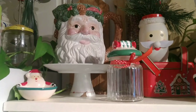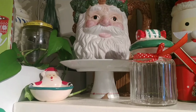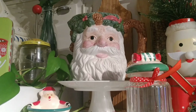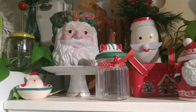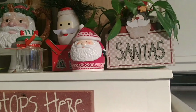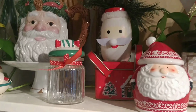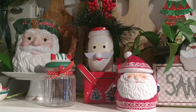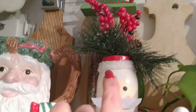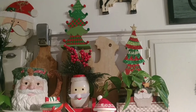A little Santa dish. On top of this tiered plate, I have my Santa picture that I just recently got at a thrift store. Here I have a little Santa, a sign that says Santa's, a little jar, little vintage tin in the back. This was from the 99 last year. And I have these wooden trees in the back that were from the 99.